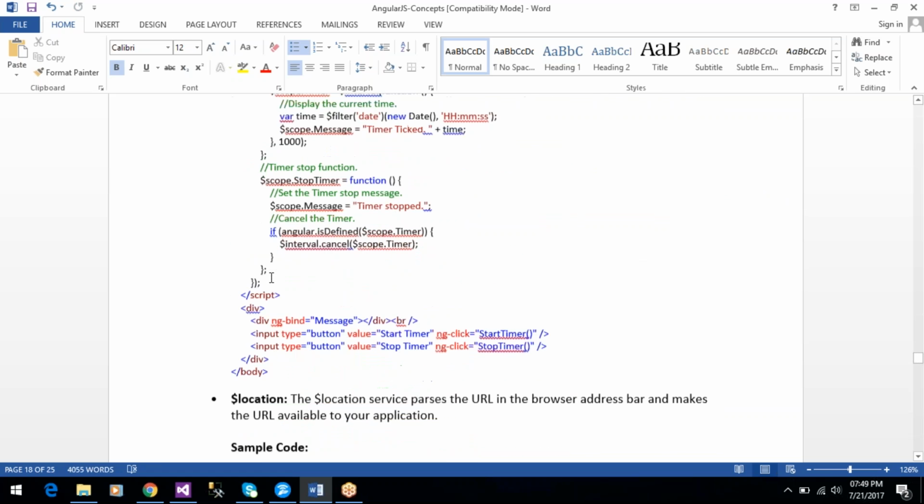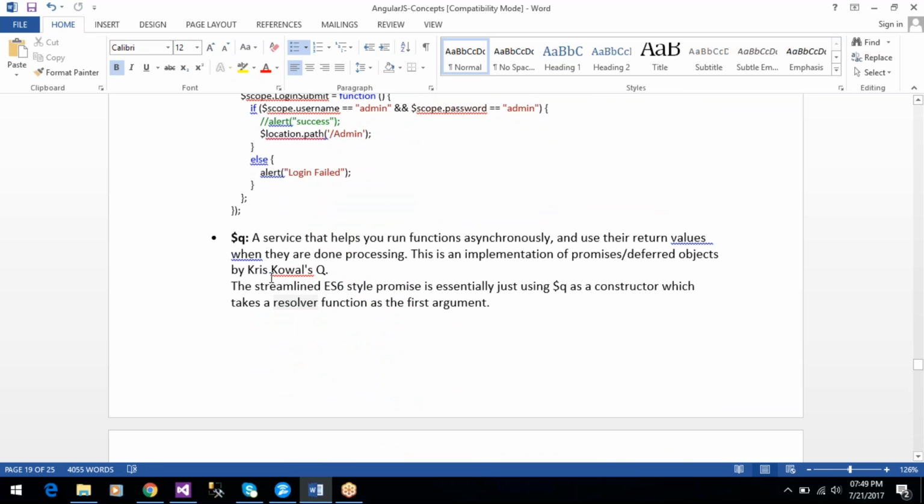And another service is the $q service. Like the HTTP service, the $q service also reads data from the database, but there is another feature available: a service that helps you run functions asynchronously. Using the $q service we can execute multiple functions asynchronously, but in the HTTP service we can execute only one.